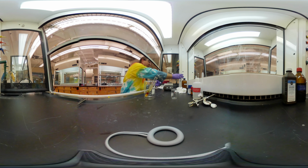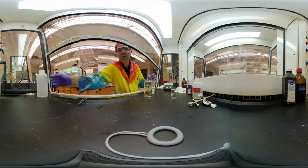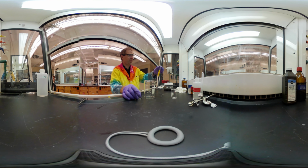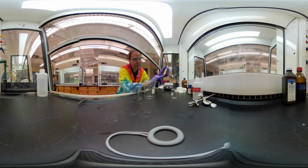All right, so I'm going to once again, as always, use a little bit of my solvent to clean out the container that I had it sitting in, to make sure I rinse over as much as I can. Okay, ooh, that's pretty full. We've gone to yellow. Now, interestingly, I'm actually getting some product forming already. This is, on the bottom here, my luminol.